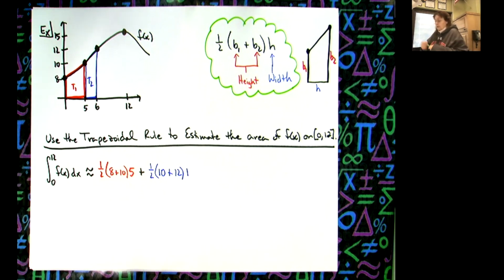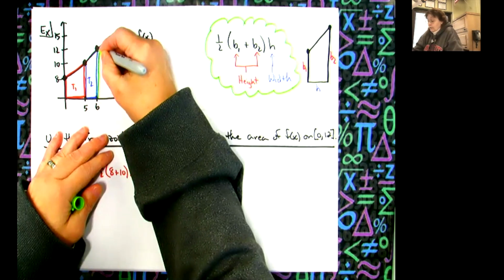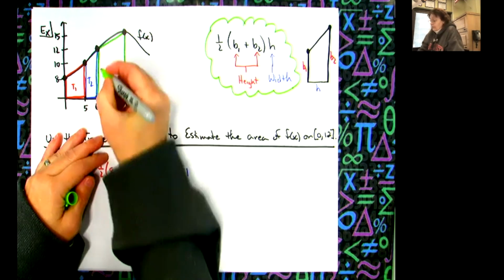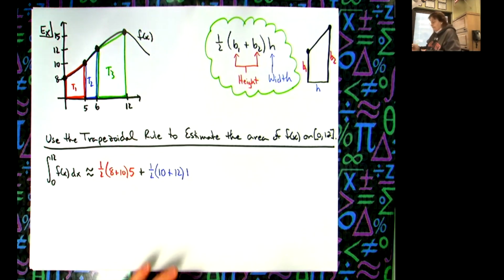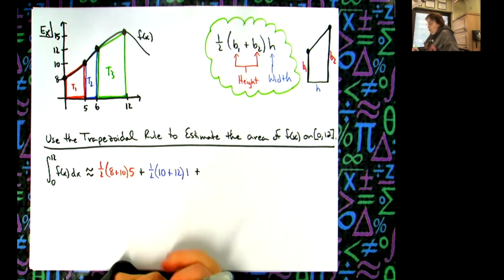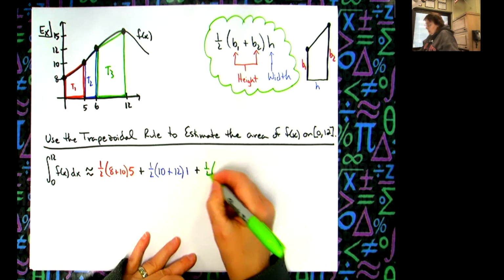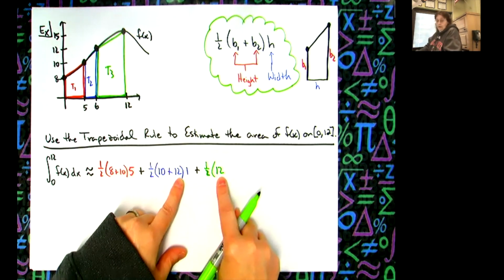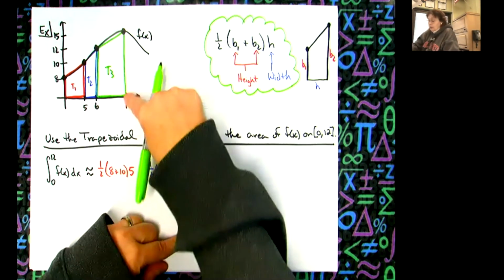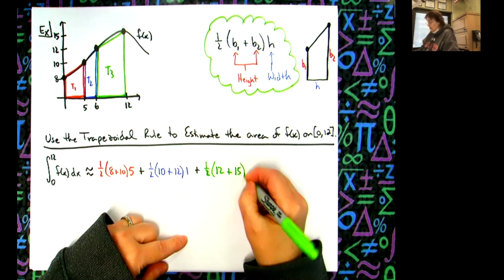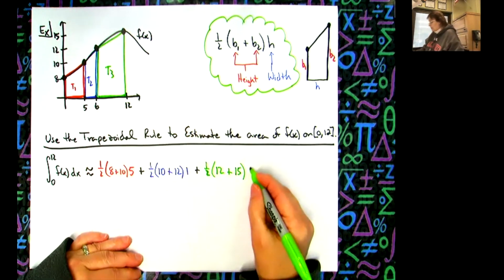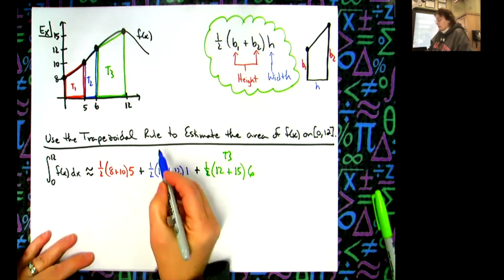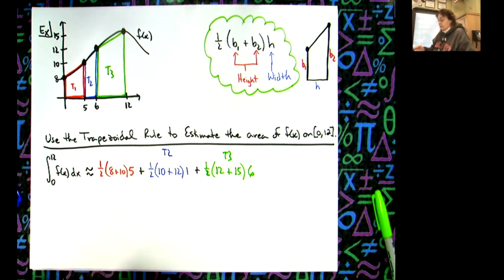Let's go ahead and make the last one in green. So then my last one would be, ooh, that's not a very good drawing there, but close enough. There's my third trapezoid right there. We started out with a 1/2 always because that's in our formula. Then, how high is this one? It's a 12. Again, notice how that number is getting used twice. And then this one has a height of 15, and it has a width of 6. So this was my third trapezoid. This one is my second trapezoid. And this one is my first trapezoid.